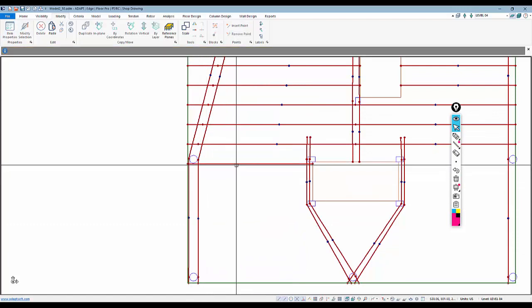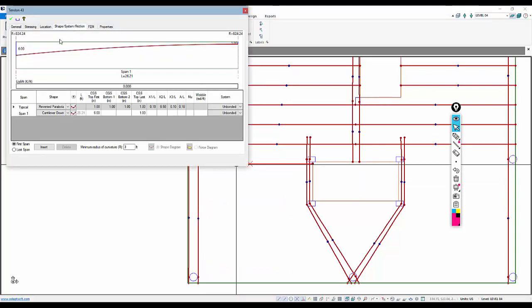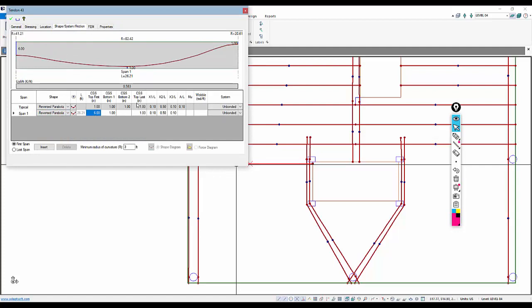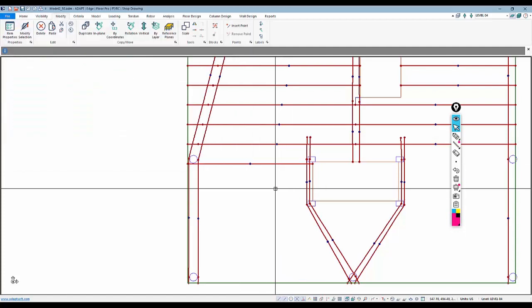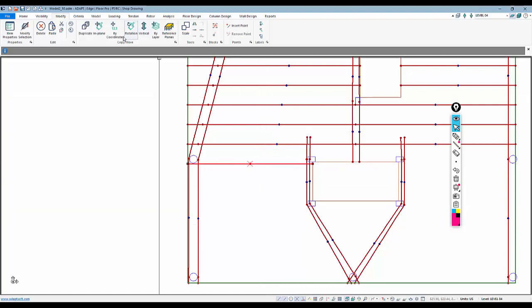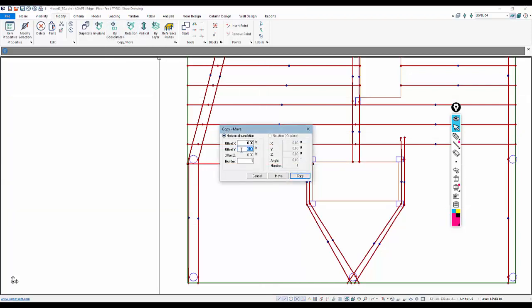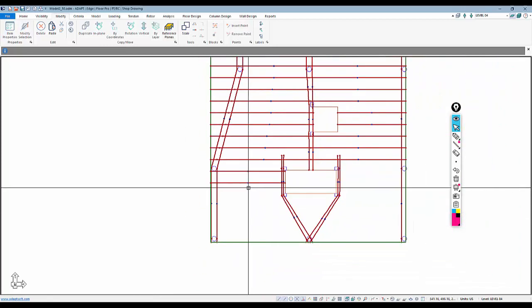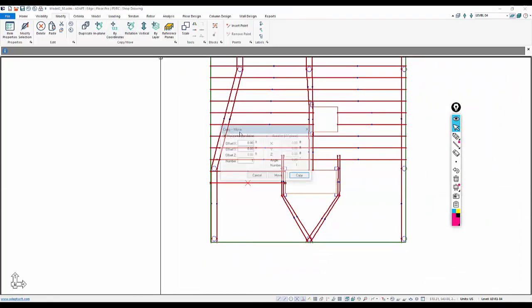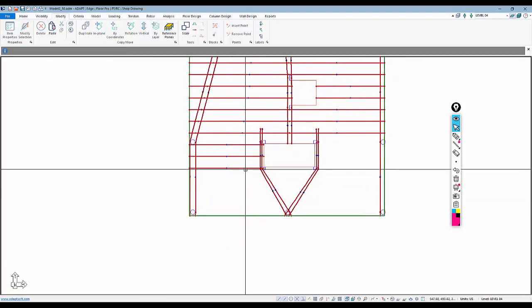And now we just have a simple, really just a single span, but we need to make sure we have the right shape. This is a reverse parabola, and this distance should be 6. And now we can take that and copy that down a couple of times. Say this is -4, and we'll copy that. I forgot to add 2 there, so copy it one more time.